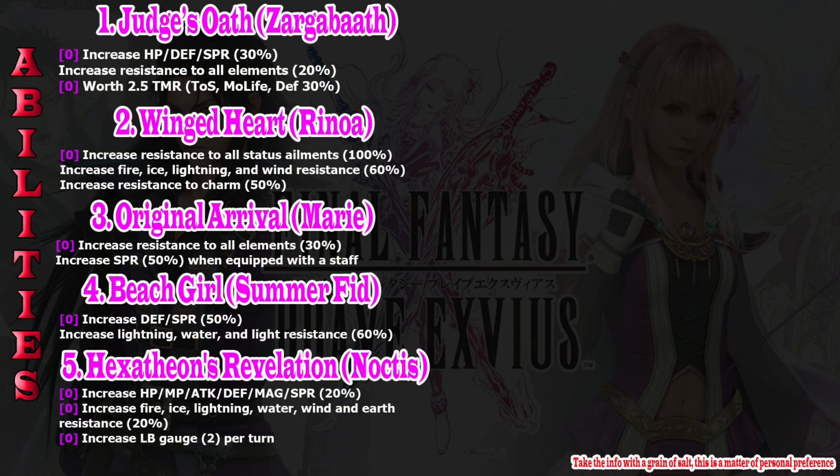And number 5, maybe the most controversial ability that I choose, Hexation's Revelation, Noctis. The reason I choose this is because I kind of prioritize all elemental resist, and after taking a look, this is the only STMR that has lots of elemental resist. You get fire, ice, lightning, water, wind, and earth plus 20%. So you only don't get dark and light resist covered. You also get extra health, defense, and spirit. So I think it's totally worth it.